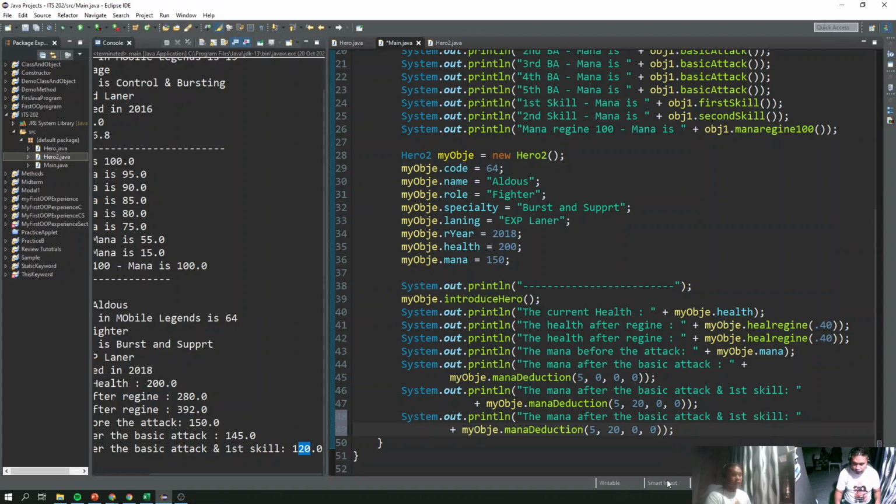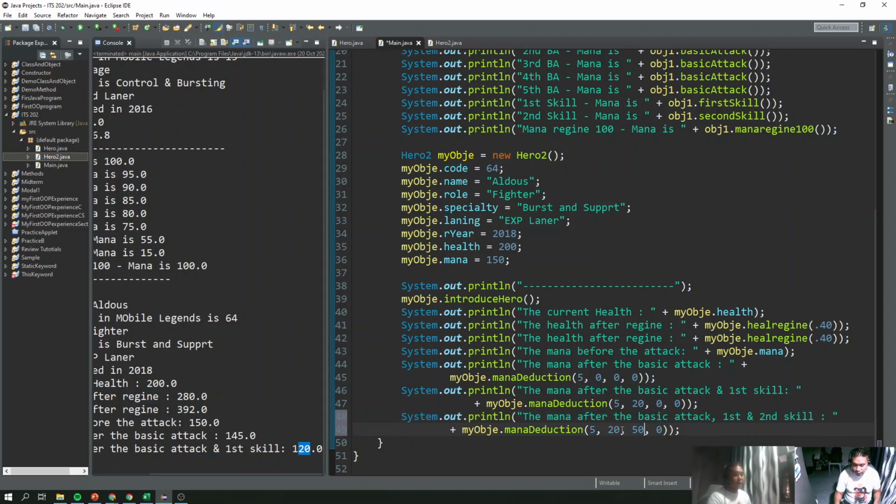you can also use after the basic attack and first skill, and we will also include the second skill, to save space. So here we can use the second skill, which consumes 50 mana.